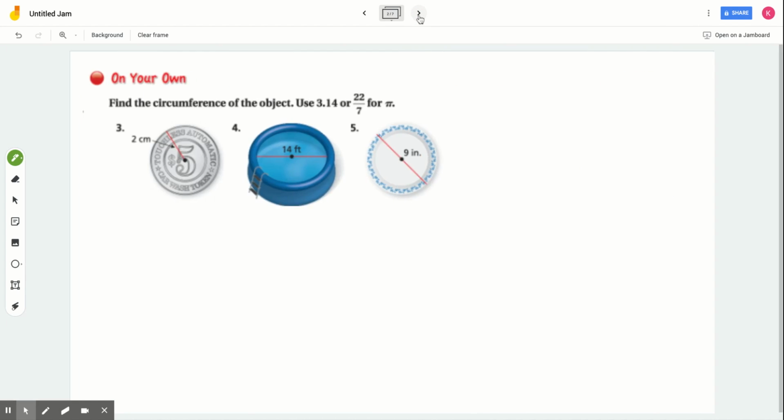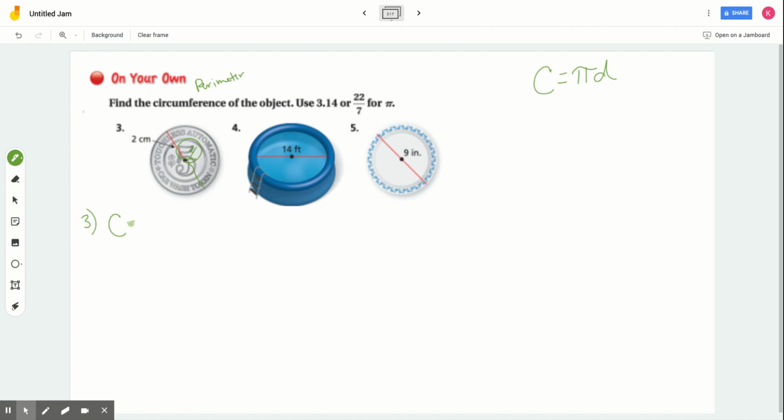Now let's go ahead and look at the next set. So the next set is talking about circumference. So circumference is kind of like the perimeter of a circle. It just has a special name. So to find the circumference, we use the formula C, or circumference, equals pi times diameter. So here, let's look at number 3. Number 3, we have halfway across, to the center point, is labeled with 2 centimeters. That is the radius. So we need the diameter. So if we go all the way across, that diameter is 4.